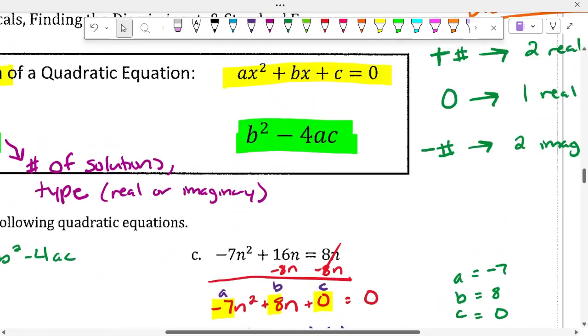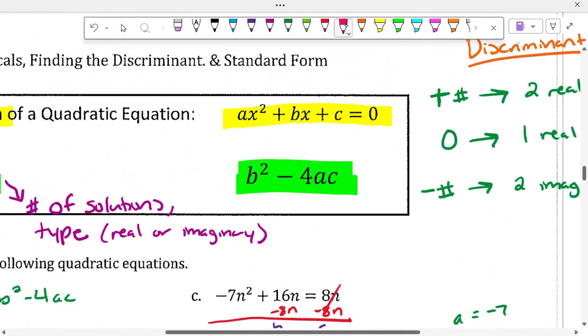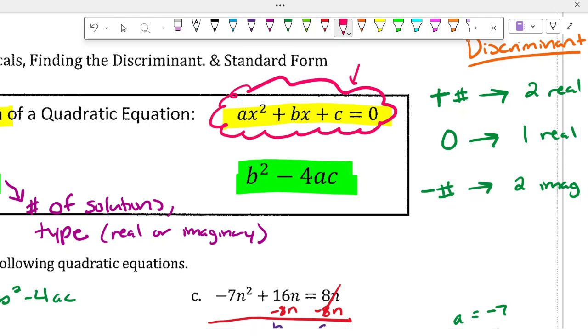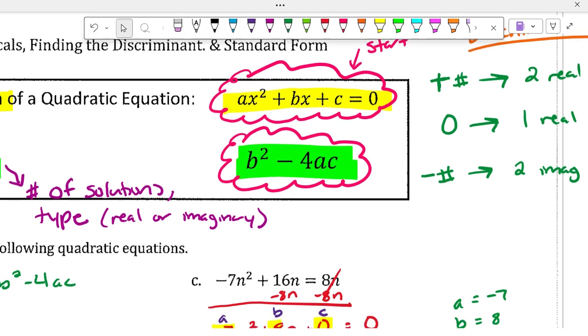So remember, with a discriminant, you always got to start with the standard form of a quadratic. So this is what you start with. And then you use this formula to find the discriminant. All right, so b squared minus 4ac. Now, a little later, we're going to talk about where that formula comes from because you will see a version of it again, probably tomorrow. But for right now, just trust me, that's the formula for the discriminant.